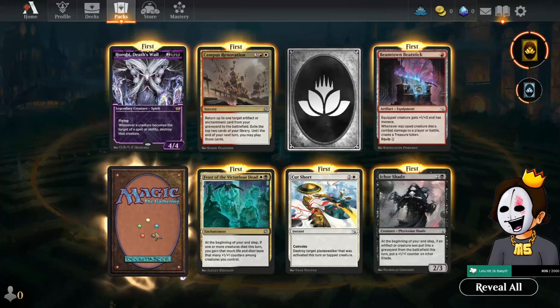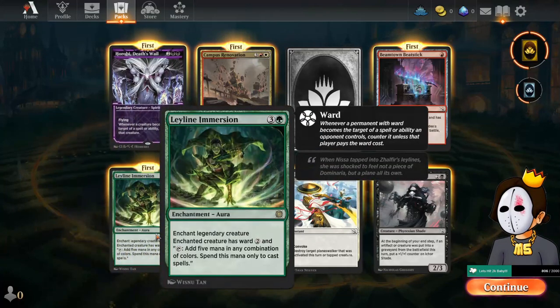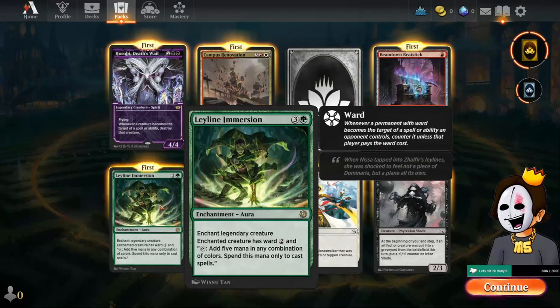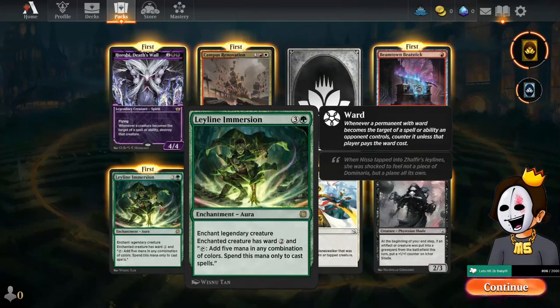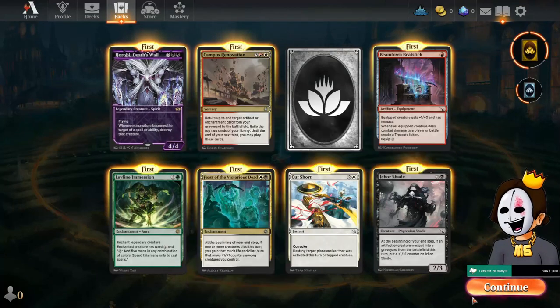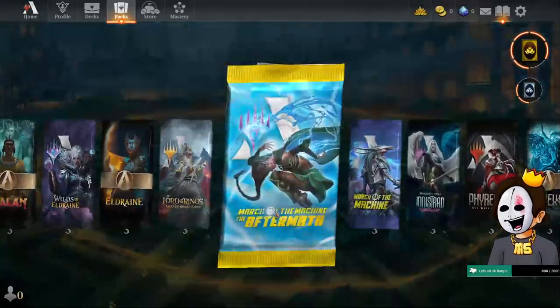Okay, bottom card, bottom card. Enchanted creature. Wait, this is green. Wait, no, this is good. This is good. I need this. Enchant legendary creature. Okay, but that's only for legendary creatures, though. That's kind of disappointing. Okay, next pack.